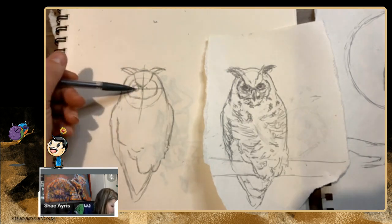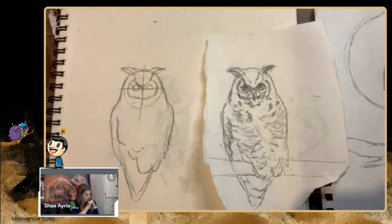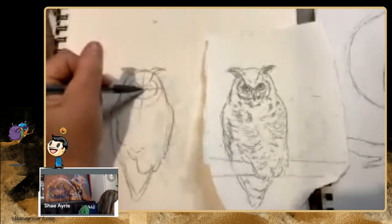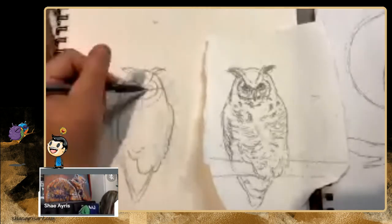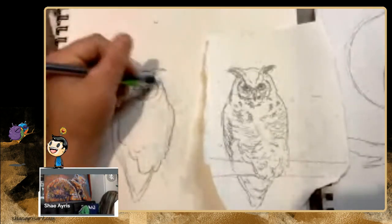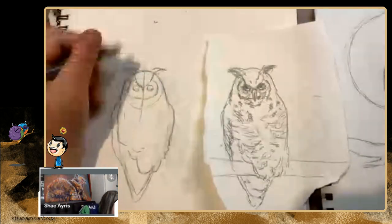And then I can even measure the width of the eye so that when I draw it, it doesn't have to be too off from what it is. The reason we have this line here is that you can see where that line is going to meet on the bottom of the eye and the top of the eye. So you can even out where exactly the eyes are supposed to be, and they won't look lopsided. Maybe if your line's not straight, mine's possibly not, because it's not quite as close as I'd thought to the other bit, which is fine because I'm going to erase it. So we don't quite need that anymore either. So I'm going to go ahead and erase those lines as much as humanly possible.